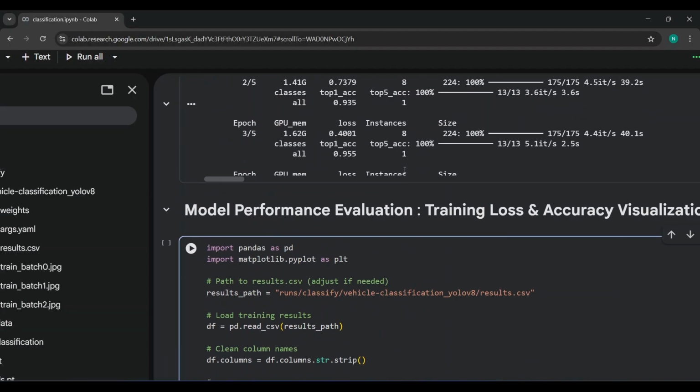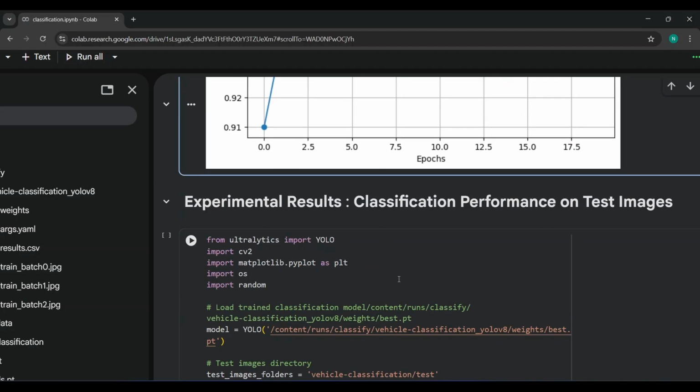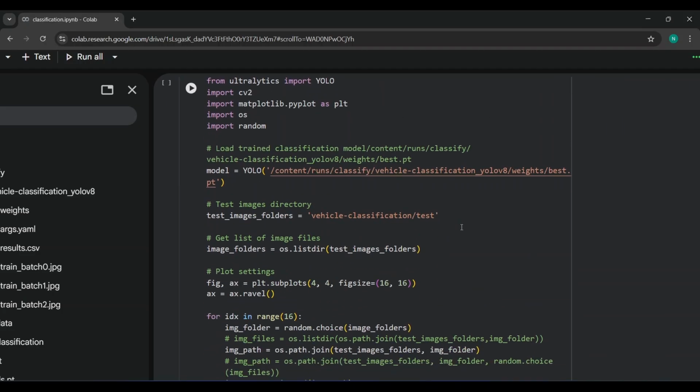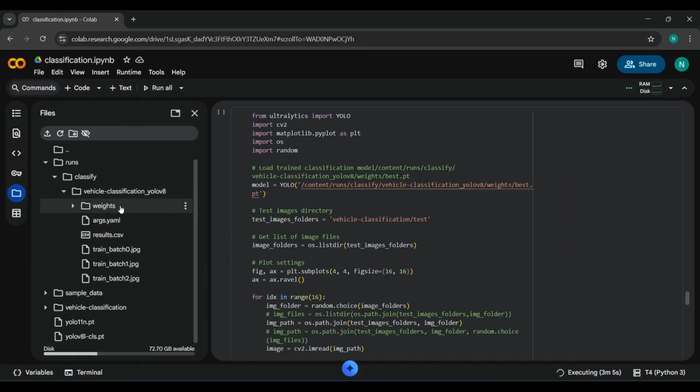Now I think our training will also get completed in a little time. Before that, let me explain this thing also: how you can load a pre-trained model, because you know that inside this weight folder your best weight file will be there. Let it come, it's taking time. Okay, it will come. So how can we load that?